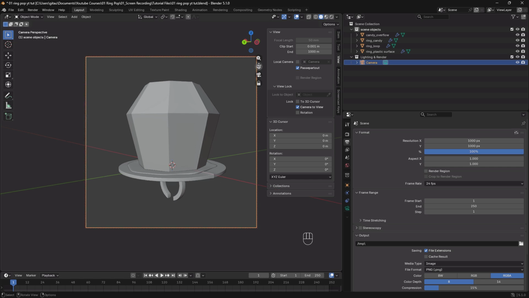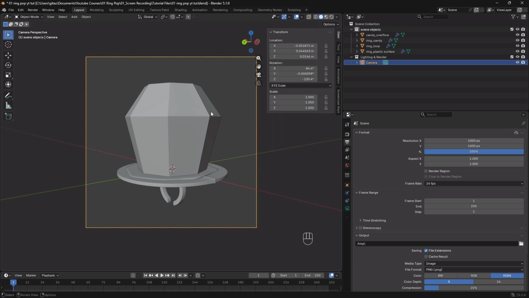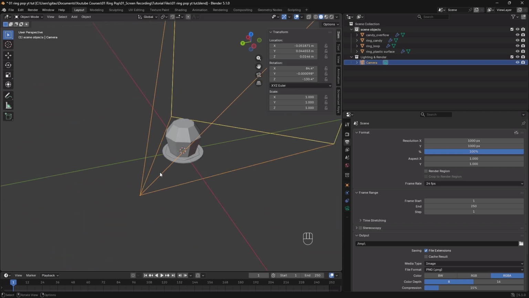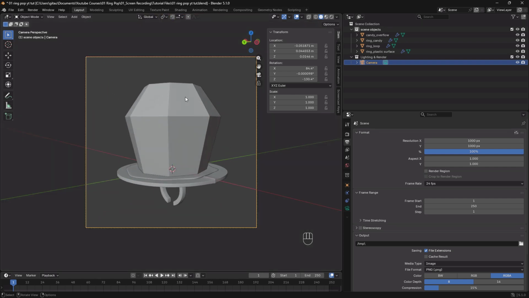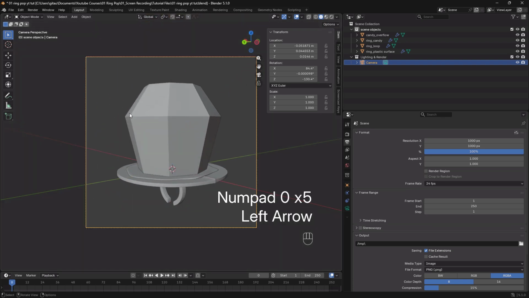Once you're satisfied with your framing, you need to turn off camera to view, because when you forget about turning this off, what's going to happen is you'll make a change and ruin your framing. So you need to turn it off. So I'll turn it off, then you can go back to item. So now if I rotate, I'm out of the camera view. I want to jump into the camera view. I can click on this camera option like so, or I can hit 0 on the numerical keypad. So there are many ways to do the same thing.